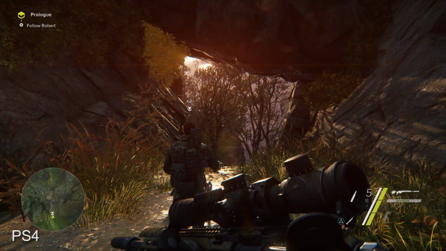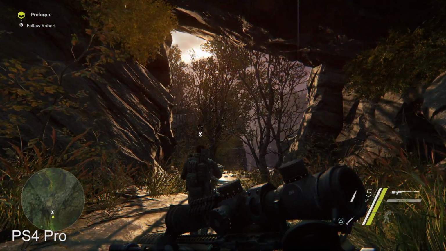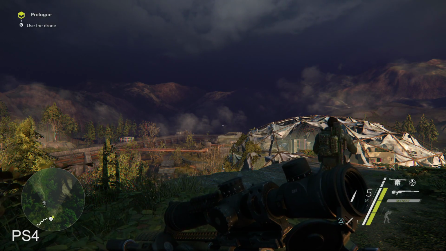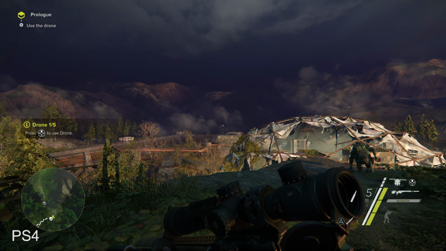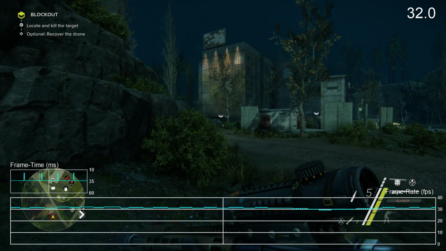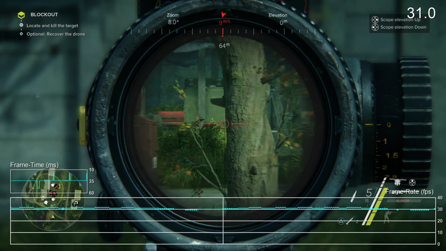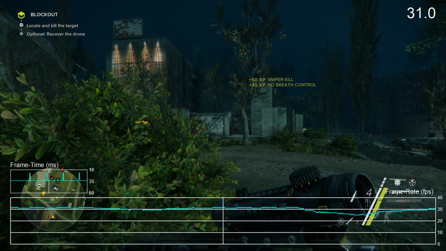And from what we've seen so far, there doesn't appear to be any other significant upgrades with regards to graphical quality. We've only spent a short amount of time with the title, but from what we've seen so far, draw distance, asset quality and effects work appear to be identical to the base PS4 hardware. That's not to say there aren't any upgrades for PS4 Pro owners. In this case, it's performance that gets a boost.